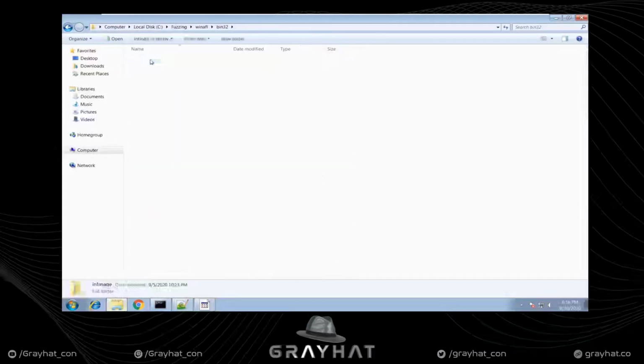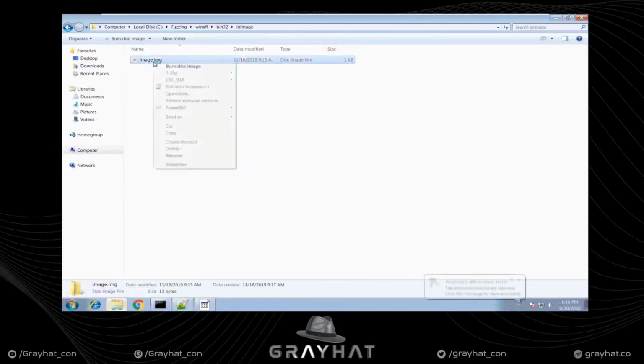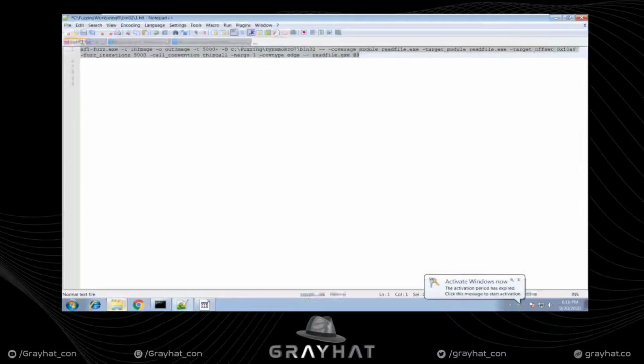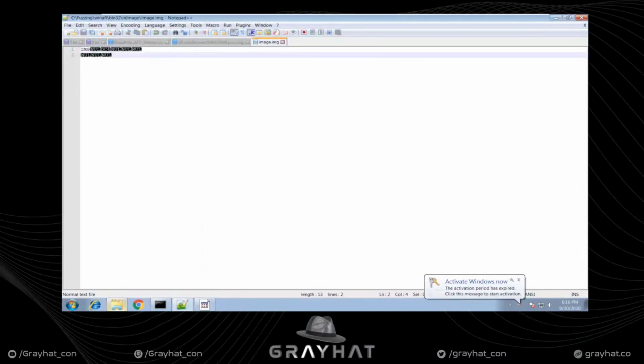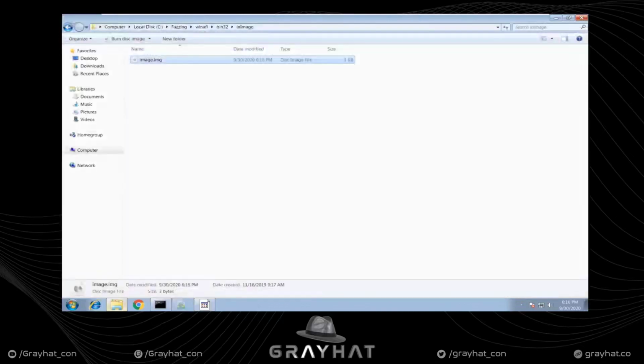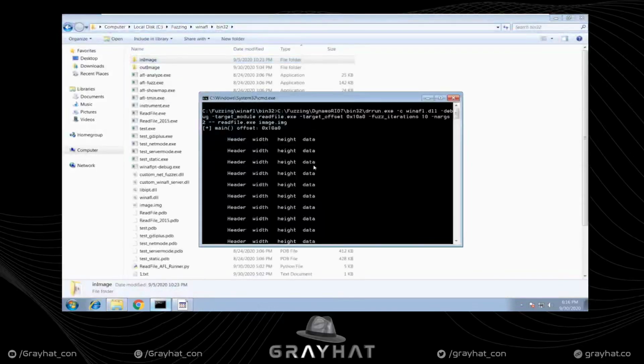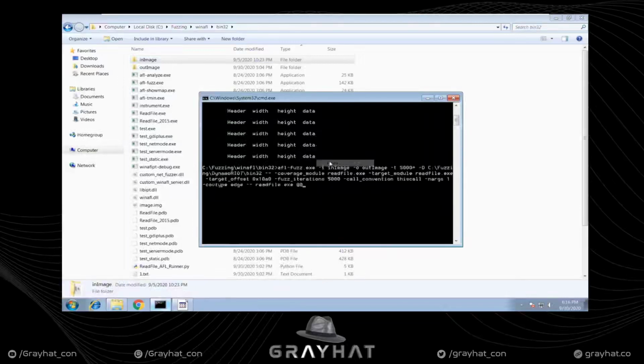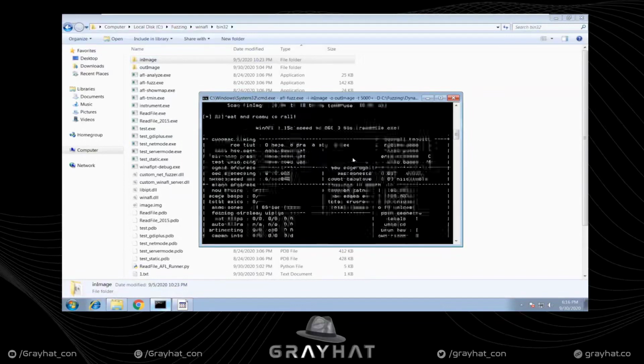file. For that, you can simply have one text file which contains nothing but simply image data. You can simply create one text file as we have done on Linux. So this is our input seed file, and I will just paste the command over here. If you are following along, then please paste this command, and let's see.